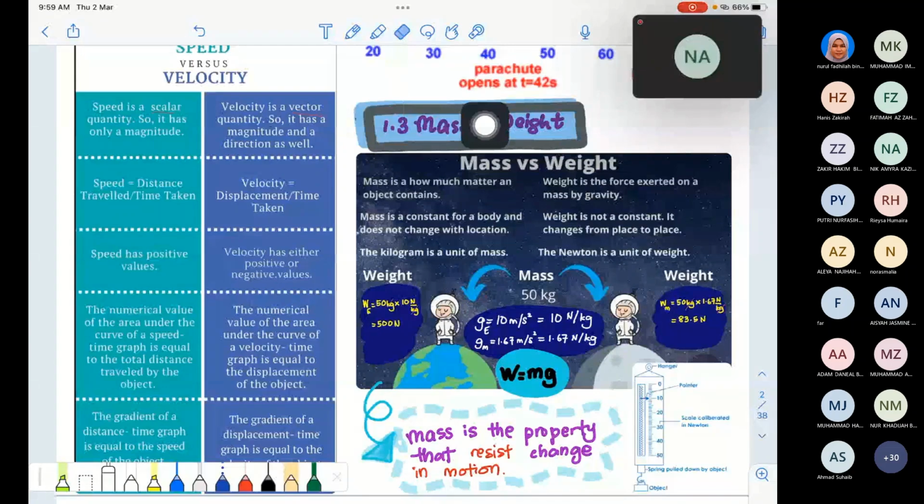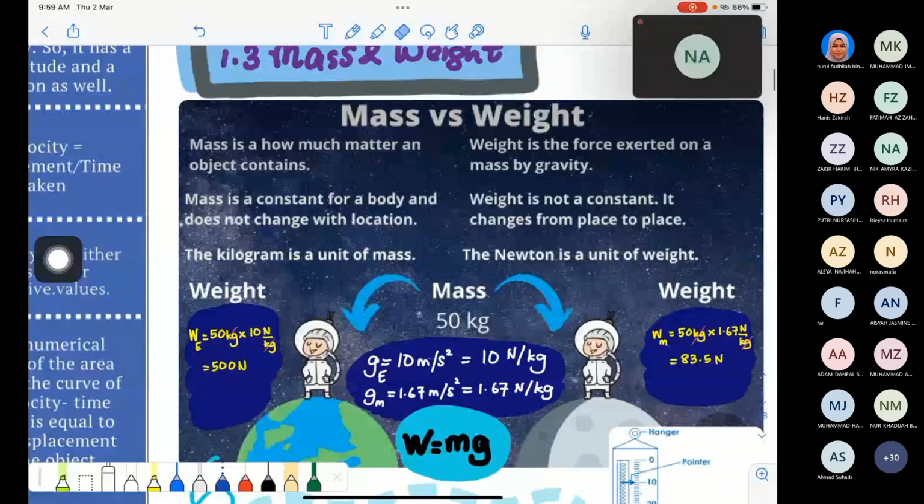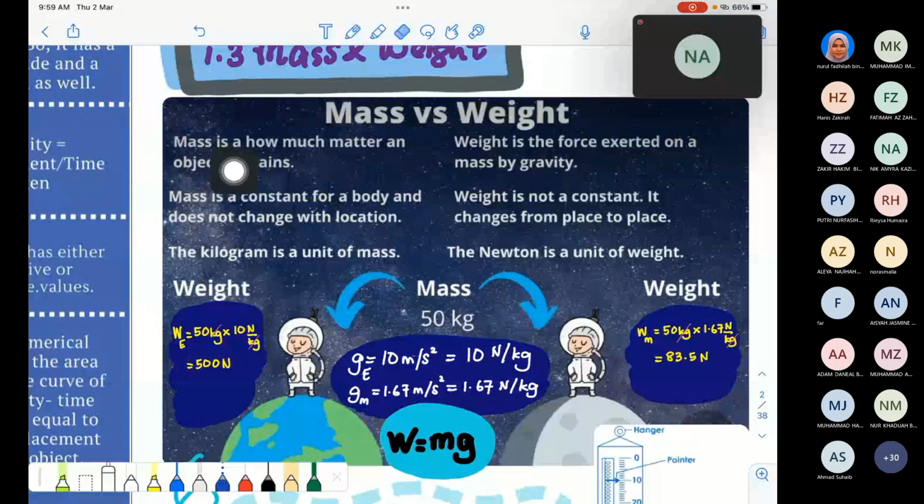Okay, and then we have mass and weight. You should know the difference between mass and weight. Must know. Are mass and weight the same? No. Mass is how much matter an object contains. In our body, what is there? Fat, water, cells, all sorts of things. So that is what we also bring if we go to outer space. If you become an astronaut, we bring everything, the fat we have, it's all still there. But weight depends on the gravitational force or the gravitational acceleration. If you are on the moon, your weight will be less, because the moon has a gravitational acceleration of 1/6 of the value on the earth.